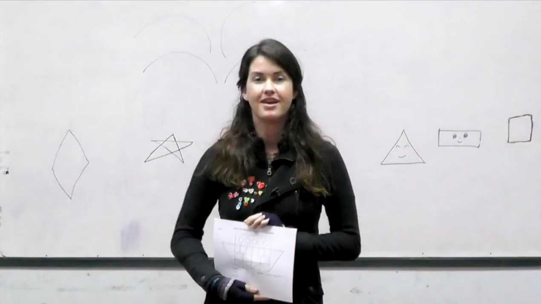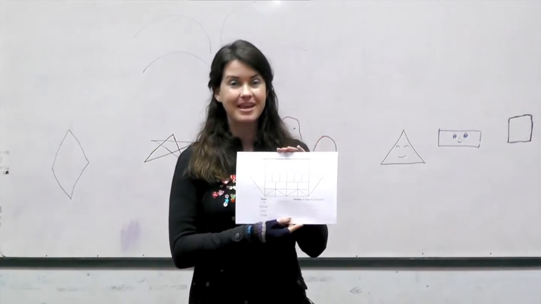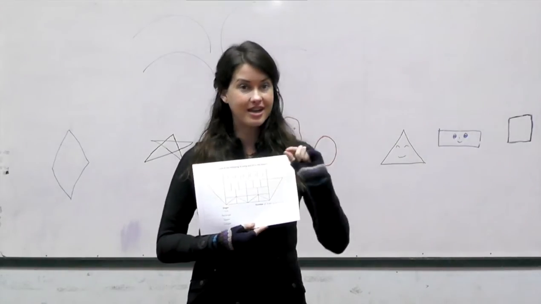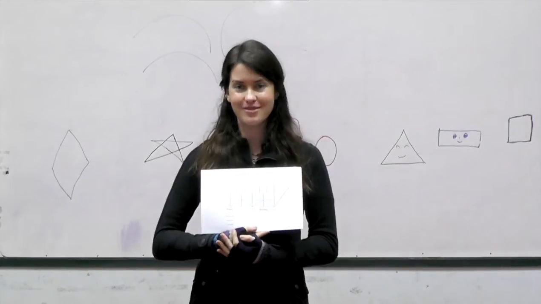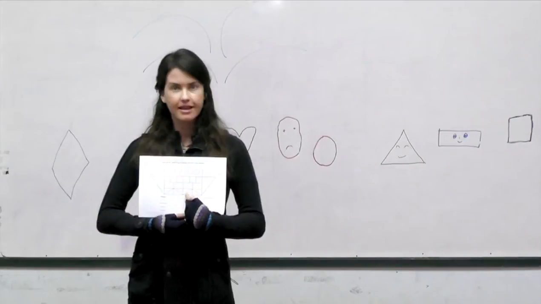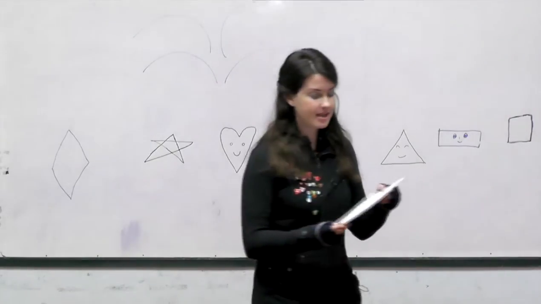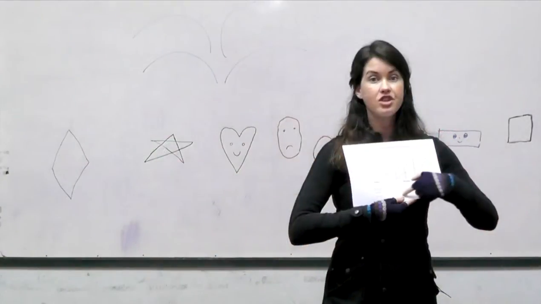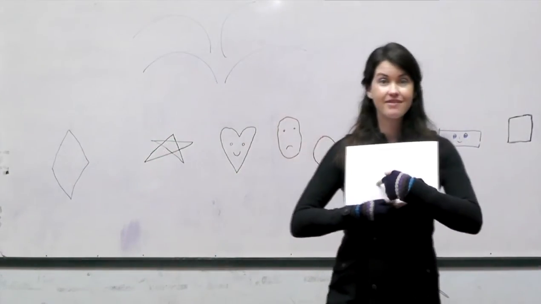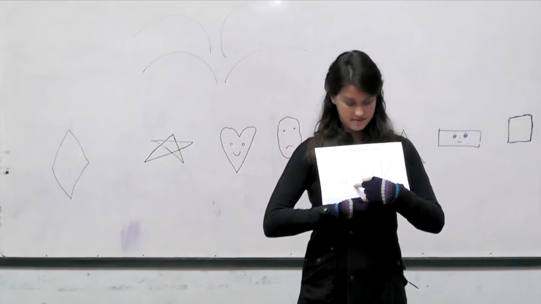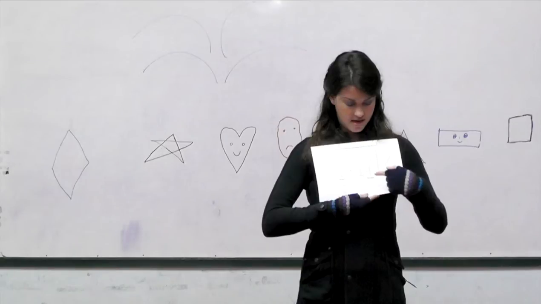For the next part of our lesson, we've got another worksheet. It's very similar to the worksheet we did in our last lesson, where we colored in the picture of an animal. This time, what picture is this? Boat. Yeah, it kind of looks like a boat. So we're going to do the same thing we did in our previous lesson. This time we have a chart instead of our sentences. You're going to look at the shapes on this side, count the number of shapes in the picture, and write the number here.